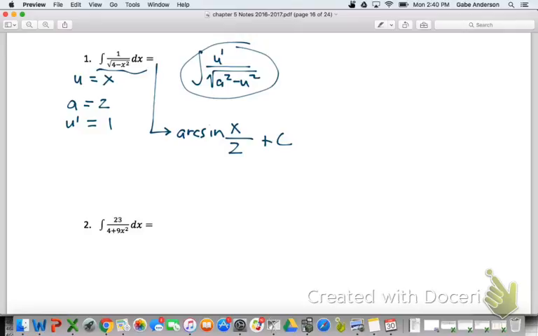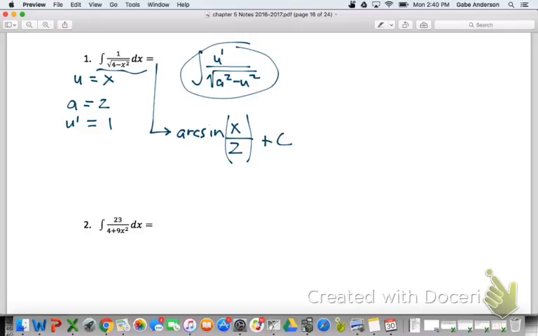What do you think? I think... Go ahead. You don't need parentheses when you do arcsine? You could. I'll take it without, but if you wanted to put that around the input, that's cool. Okay. That's a good idea. Good idea for sure. So it doesn't matter, like with ln, you have to do the absolute value. Yeah, you don't have to do that here.